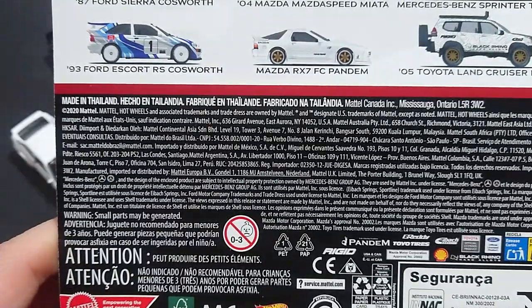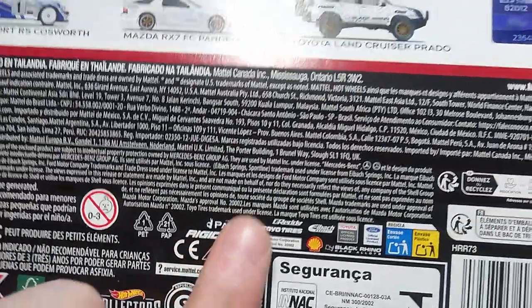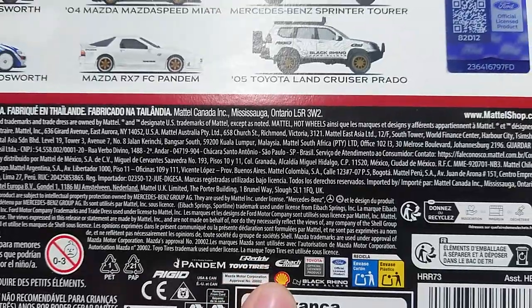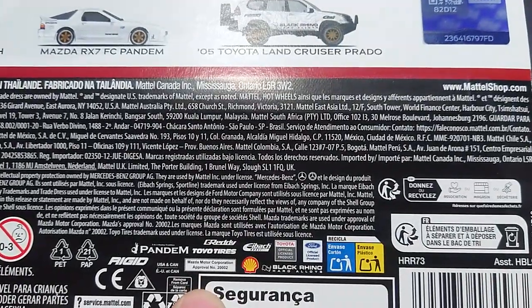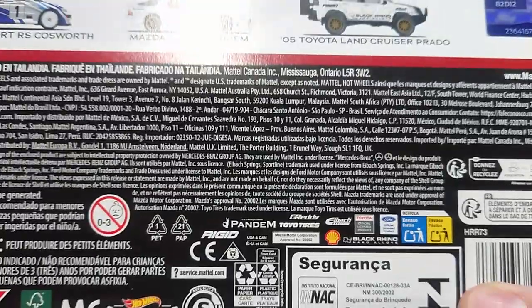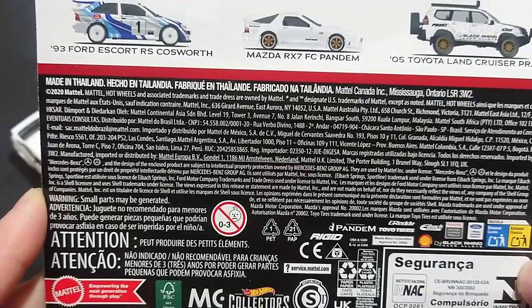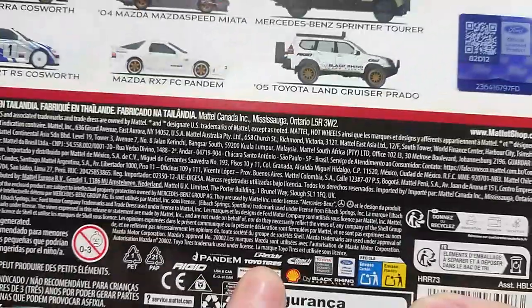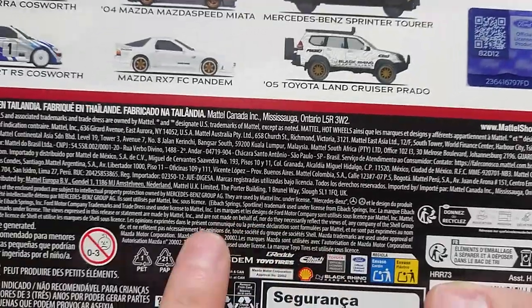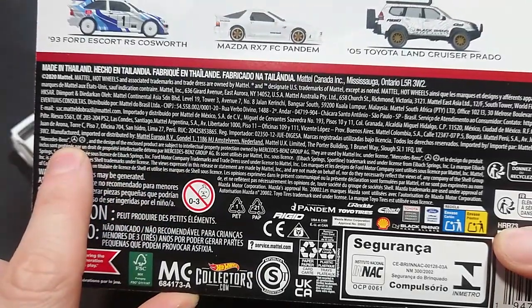On the subject of buying things you already have — anything we need to see there? Rigid, Pandem, obviously for those ones over there, Toyota tires, G-Ready, Shell. I back Toyota and Ford because these are all either — except for the Mercedes. I don't see Mercedes here. Does somebody else see it? No. Interesting, because I do believe Ford and Mercedes are not inclusive of each other, so I don't see Mercedes here anywhere. Black Rhino, some other stuff, but looking for Mercedes — it is right there — but otherwise no symbol.